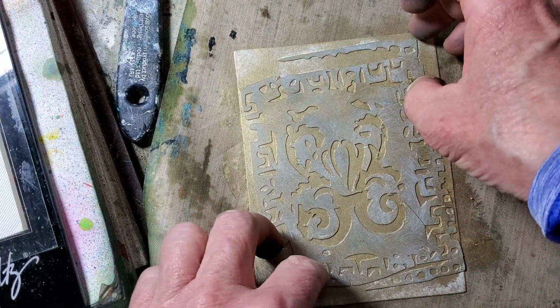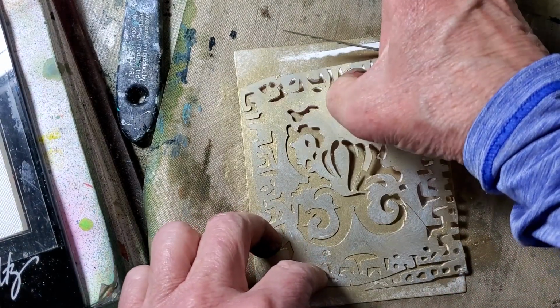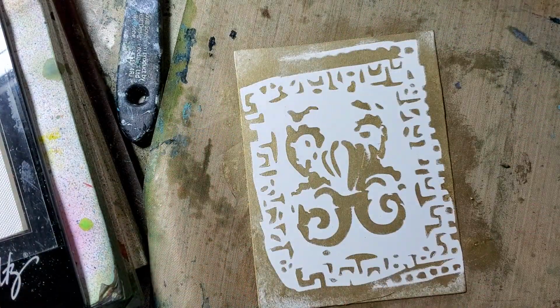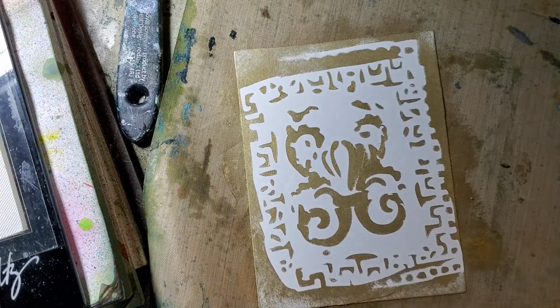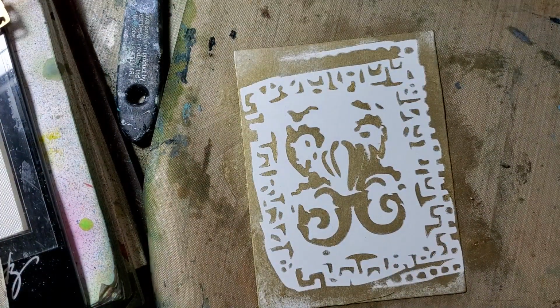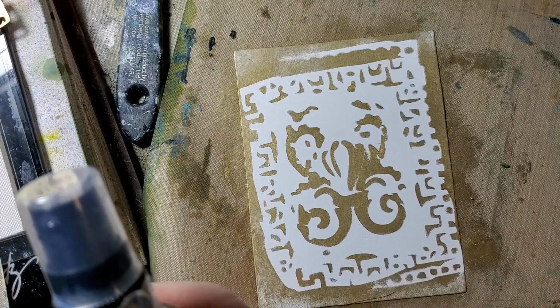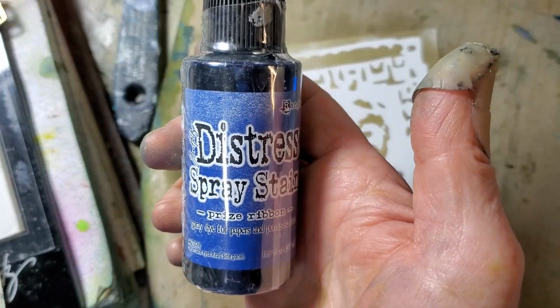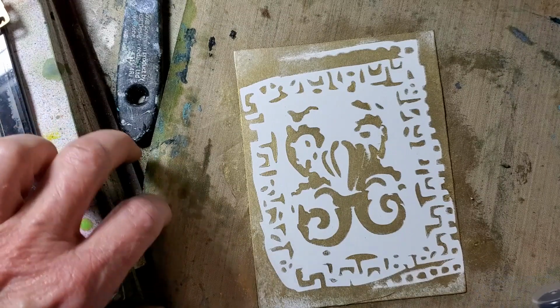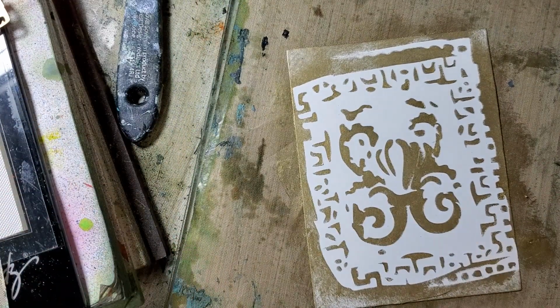But for right now, I'm just going to peel up my mask. And so I'm left with the coverage of the luster wax. And then I'm going to grab some spray stains. So I will, let's do the prize ribbon for right now.